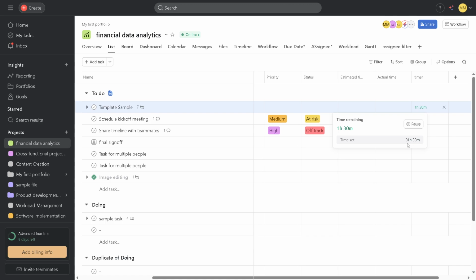Now, while the timer runs, you can actually watch it in real time, which gives you a fantastic visual of how much time you've put into your assigned project tasks. This can help you stay focused and manage your workload more effectively. After you've completed the task, or if you need to pause the timer for any reason, you can come back and check the recorded time. Once you feel satisfied with your input, you can check your results right within the Asana interface.